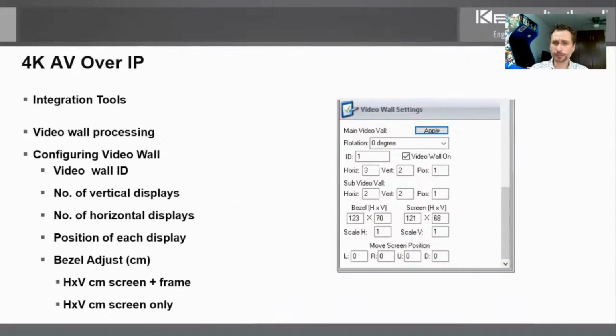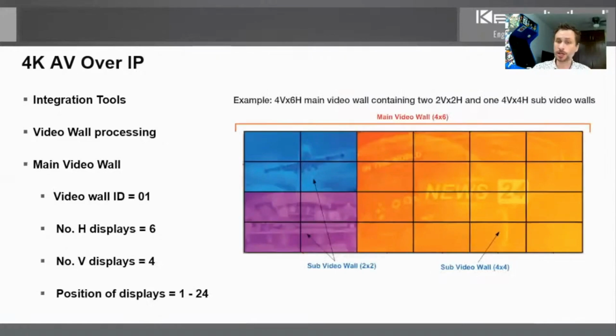This is all possible in our KeyDigital management software. And if you're not familiar with our AV over IP offering yet, we show you this graphic of what some of this looks like, but it is all configured inside of KeyDigital Management Software Pro by our team of engineers. They configure everything to your specification with the AV over IP system and ship it out for a turnkey solution, just plugging in these devices into your correctly configured managed network switch from our verified switch guide.